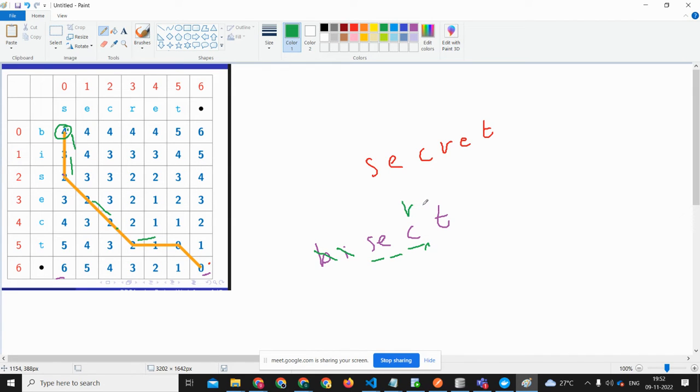Okay. How do you go from bottom up? So secret we are converting to bisect. Am I right, Vikram? Correct. Okay. Anwar, you only tell, na? How do you go from bottom up? Now going from bottom to up, same thing. You can figure it out. We don't need to do anything for, see, we have this slanting line. So we don't need to do anything for the T. Right?